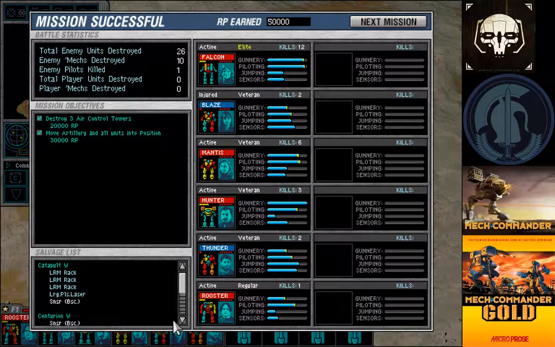I still have a mission left before the finale. I could try to get a jump jetting point there. So let's see. Catapult, Centaurian, Cougar. Honestly, this is trash at this point. We'll just take the clan stuff here and junk everything else.